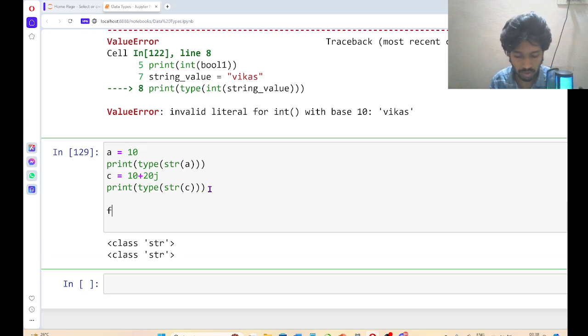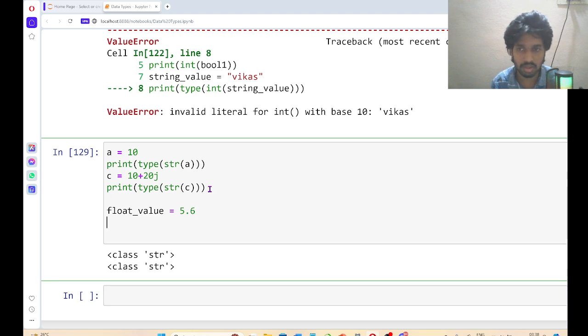Let's try to define a float value here, 5.6. Print the type of the float value. We need to convert it into string format here.